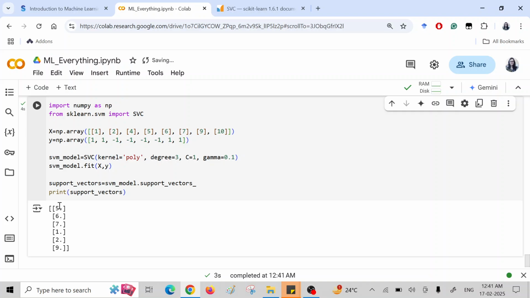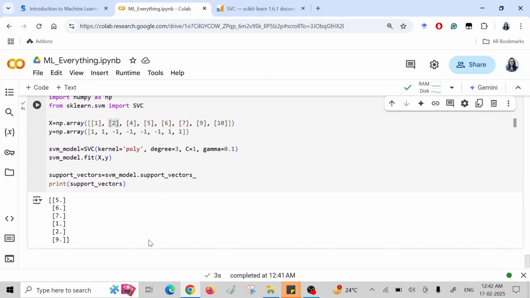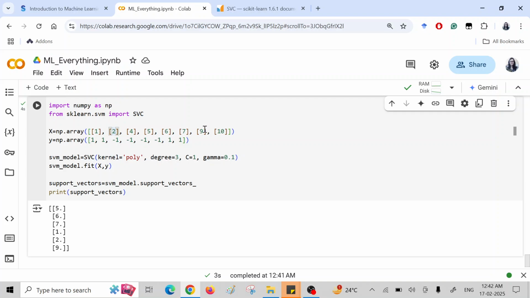Here in the output we have simply printed the support vectors directly. The support vectors are 5, then 6, 7, 1, 2, and 9. So 4 and 10, these two, are not support vectors.